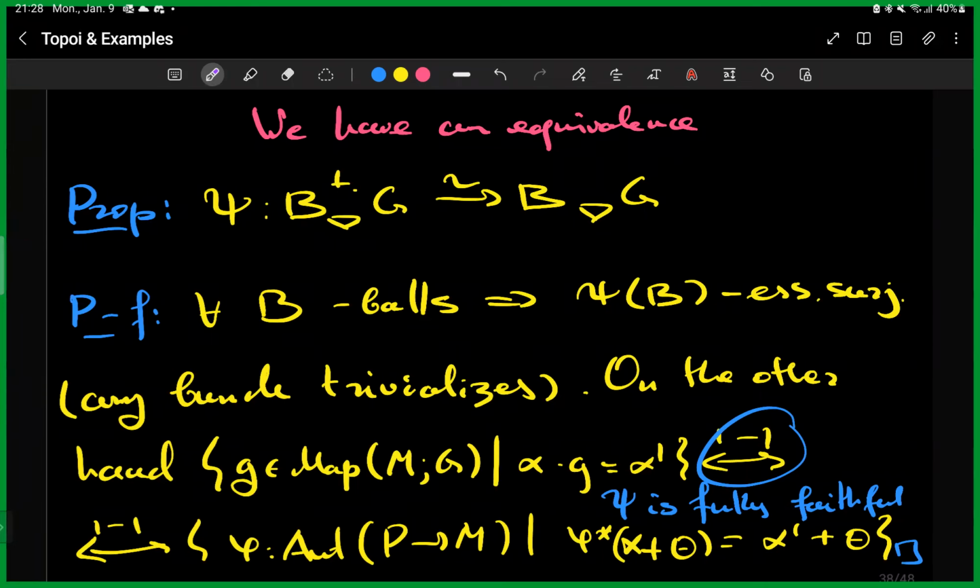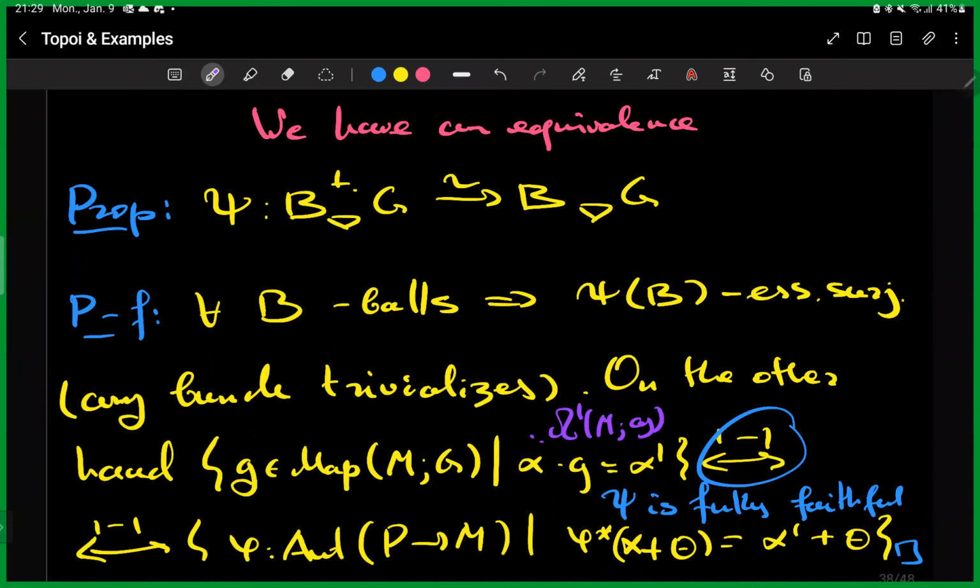Well, it trivializes. So we have many trivializations, but actually it turns out that if we have automorphisms of trivial bundles, such as a trivial bundle over a ball, such that they map one form valued in G to another one form, we have a bijection with automorphisms of this bundle that map this form into this form.